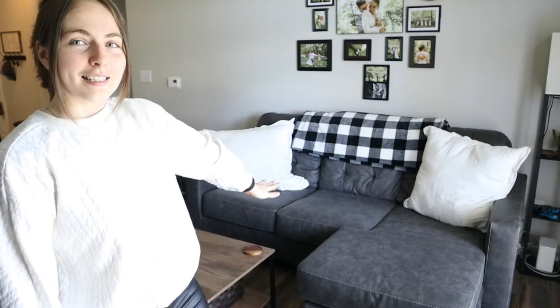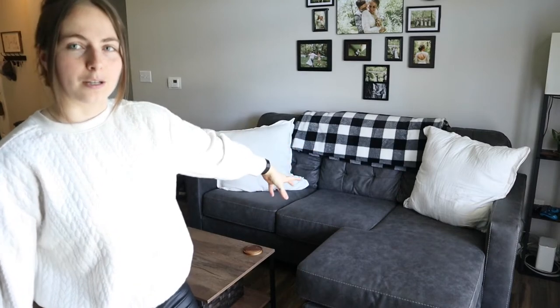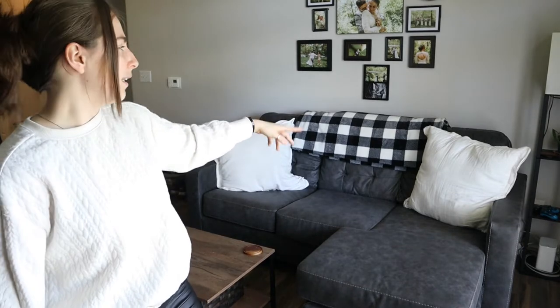We have now moved into the living room. You come off the kitchen and it's just open, which I love — that open concept means you can see into the kitchen from the living room, making it feel a lot more spacious. This is our big couch, the star of the show. We got it from a local furniture store. I'm super glad we invested in a nice couch because it's definitely the centerpiece of the living room. We have two pillows from Target and a blanket that was a gift.